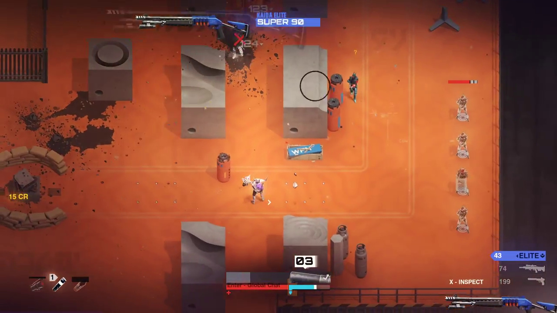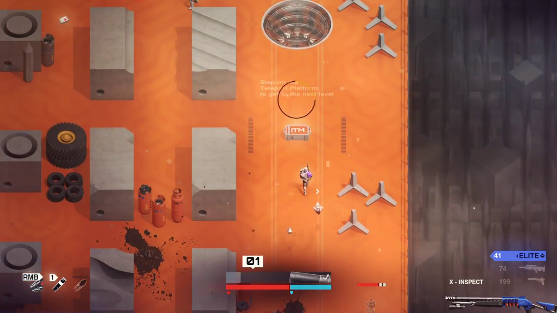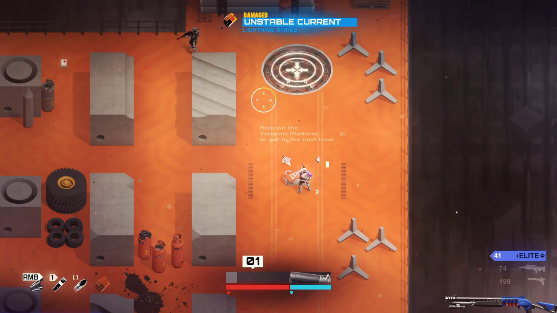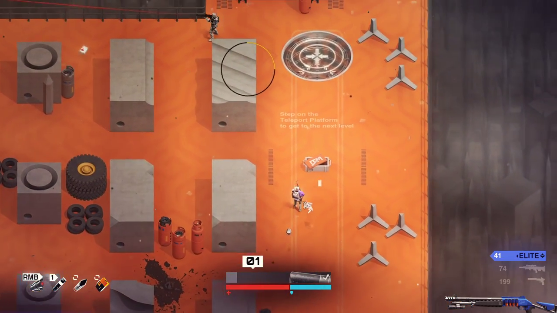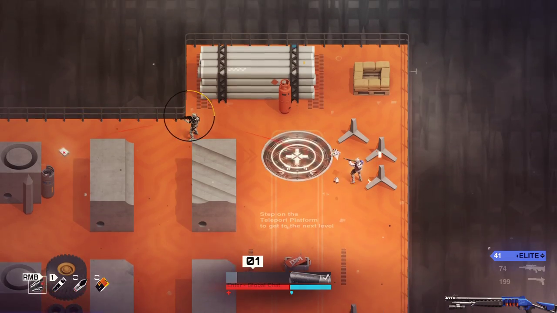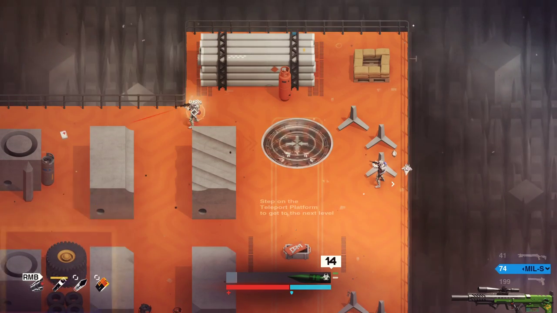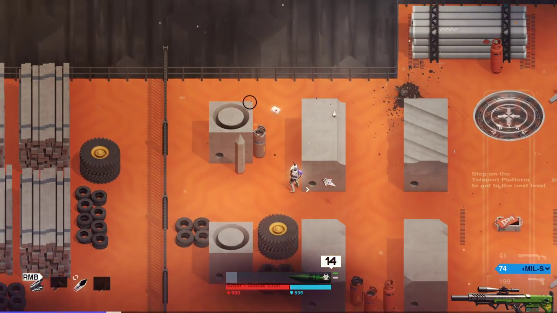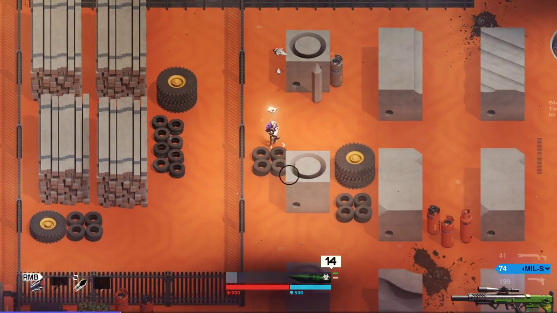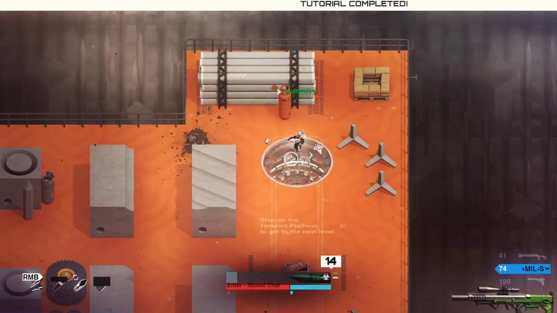Ooh, check this out. This one's an elite. Wow, that's pretty strong. Item. Unstable current lightning strike. RMB 1-2, so we can like just kinda zap you. Was that overkill? I mean, yeah, but I had to try it, right? I had to check it out.